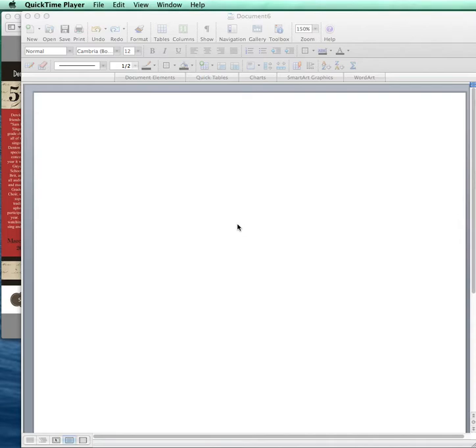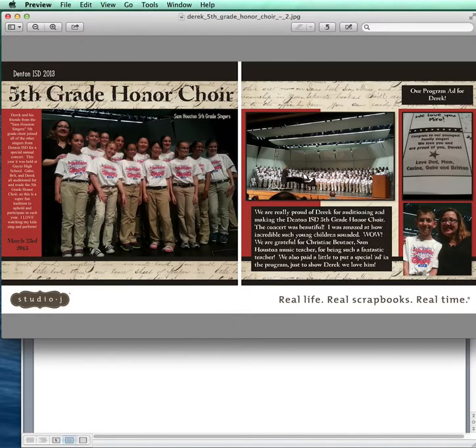This is something a little different than just training on the website. Today I'm actually going to teach you how to add text boxes into your scrapbook pages. So for example, I've pulled up this layout. This one is done in Studio J, but just pretend that I haven't done this in Studio J, and I'm creating this as a traditional layout.